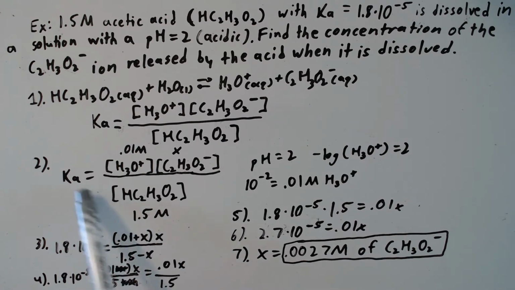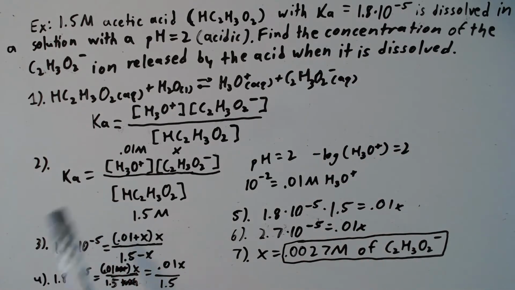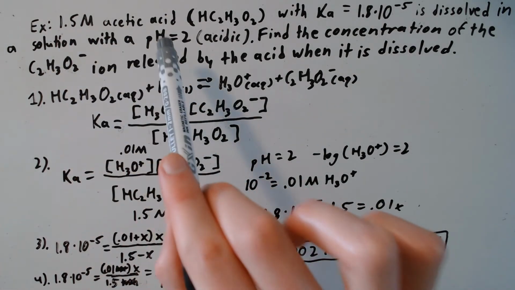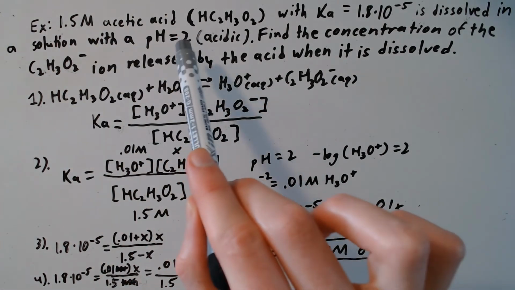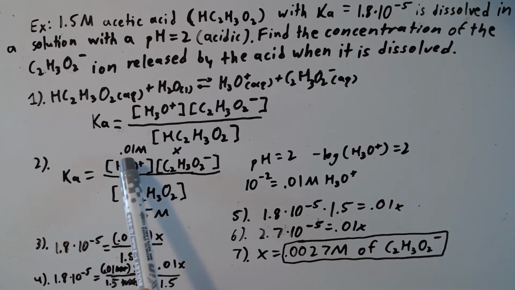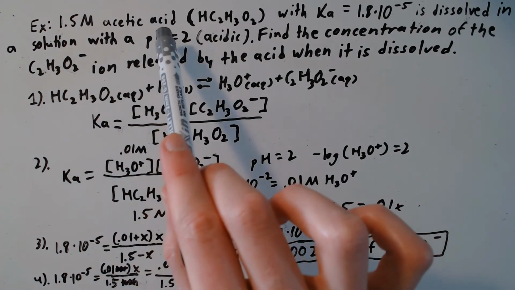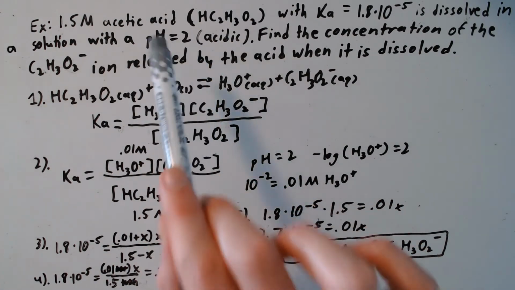And we know our Ka, which is 1.8 times 10 to the negative fifth, and it's mentioned right here. Furthermore, we know that if the solution has a pH of 2, that means there are already a lot of these H3O+ ions present initially. So we need to find that concentration of H3O+ measured initially to find out how much additional H3O+ this acid adds when it dissociates.